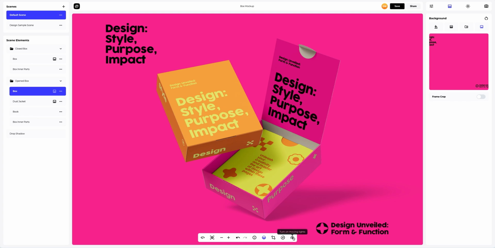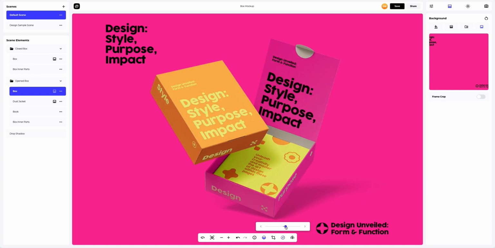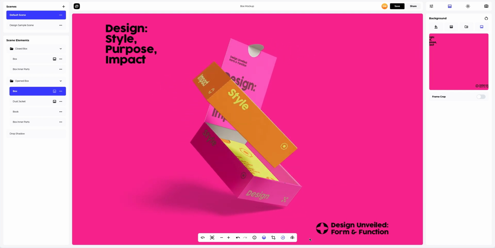On top of that, in Provisual, you can turn on moving lights to see how the light enhances the shape and texture of the 3D model. Rotate the 3D model to see how the design looks in motion.